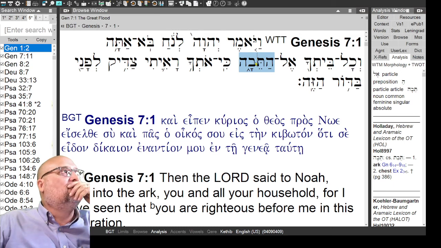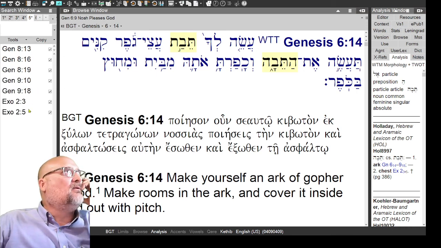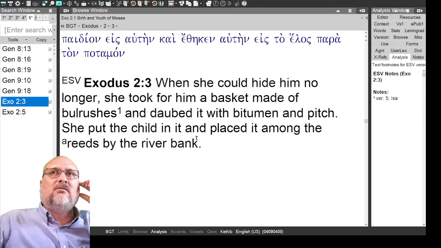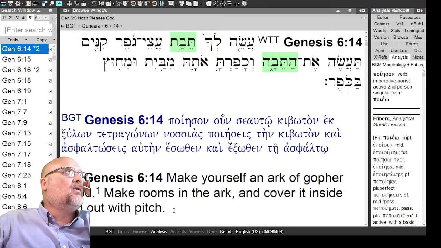Is it the word used for the basket that Moses was in? It absolutely is that word. In fact, those are the only two places it appears in the Hebrew Bible, only in those two stories and nowhere else. And recall that the basket is covered over with pitch inside and out, just like the ark is covered with pitch. I wonder if this story is telling us that Moses' mother knew the Noahs, and she reasoned, if I have to throw my baby in the deadly waters, there's nothing to say I can't put him in an ark first.